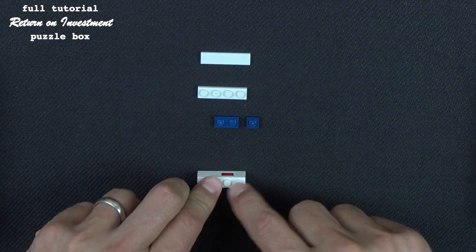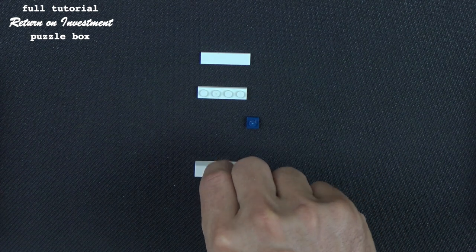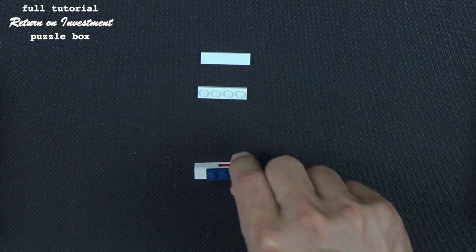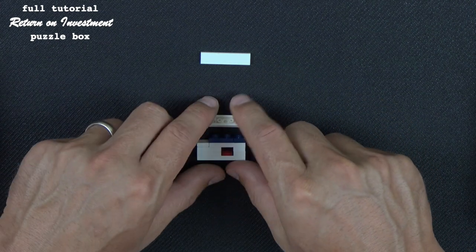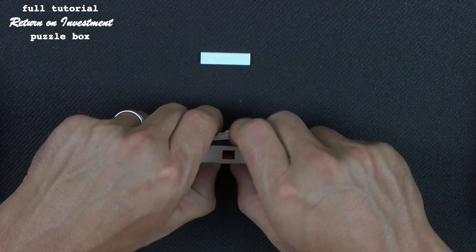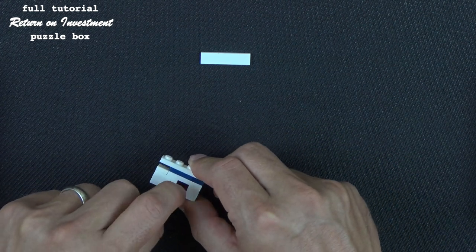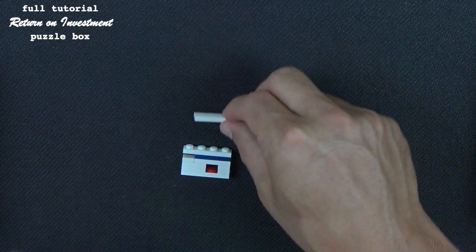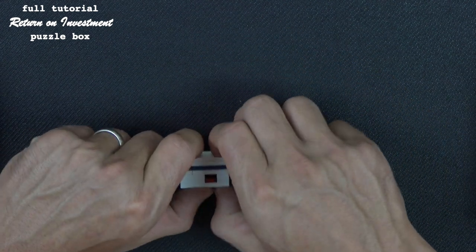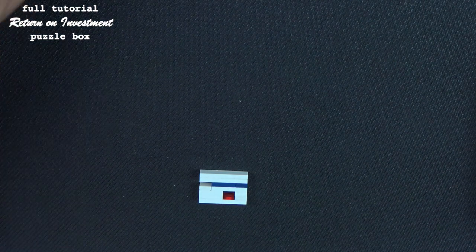Okay, now our coloring. Clearly you could substitute a 1x3 here if you want, but you don't have to. You could do a 1x2 and a 1x1. A 1x4 plate then comes on top of that. So you see I have this empty space here, but even on the edge I now have an empty space. And then finally a 1x4 tile. Just like that.